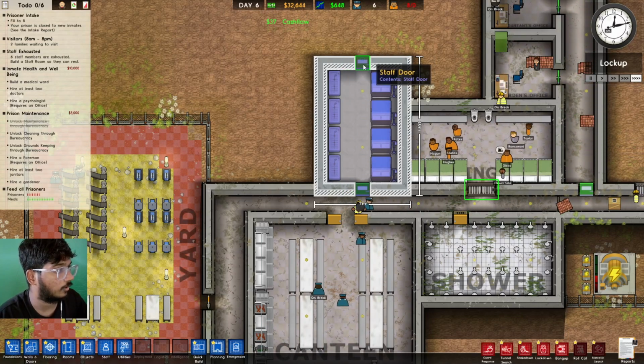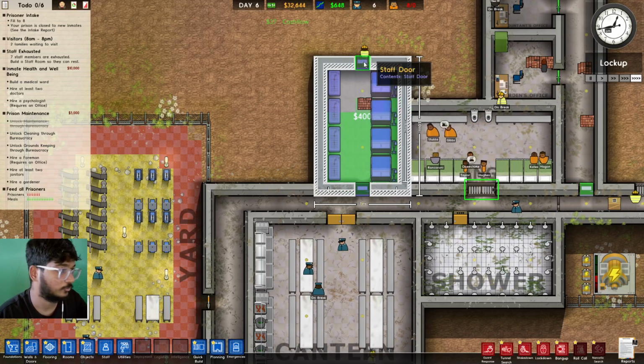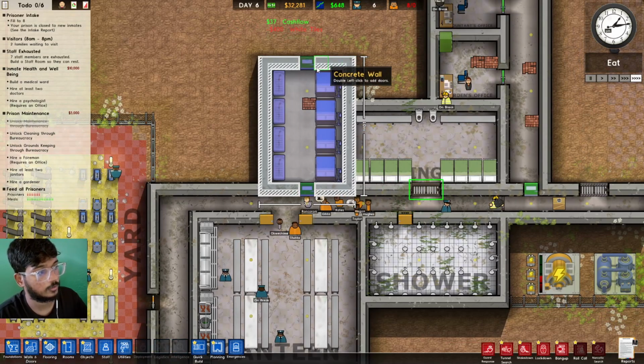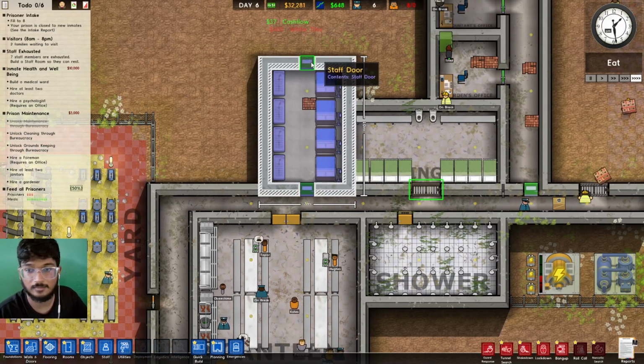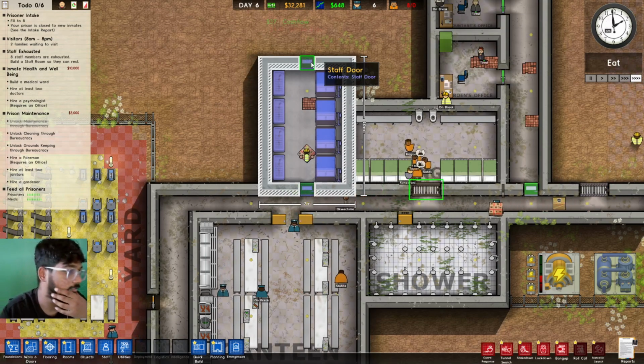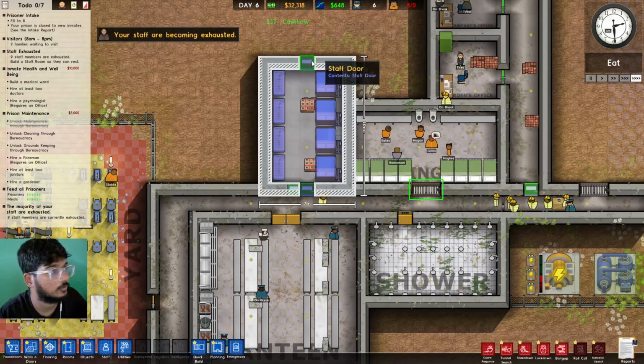Okay, they are using this door, which is kind of good for the staff. The back room for them. Maybe I should not cover the wall. I mean, the staff can use this back room to get inside the prison. A staff room. Your staff being exhausted.